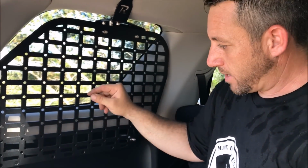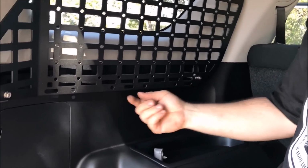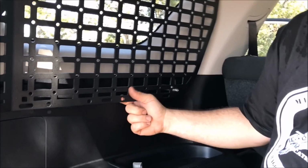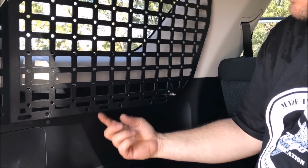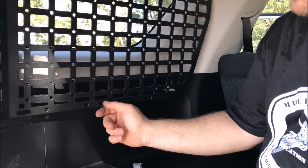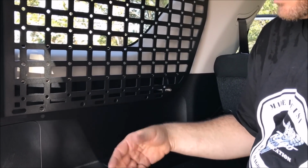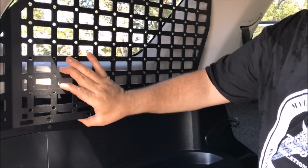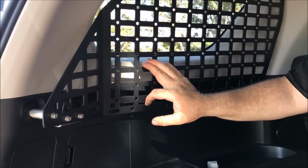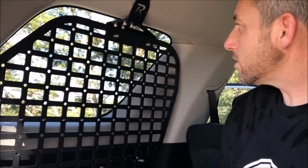I just want to mention one more thing, is we designed these to have these hooks at the bottom. There's a bigger hole here, a slotted hole. Some of our overlanding friends, they have big hooks, steel hooks they put in there. They hold shopping bags so they don't tip over, and whatever else they put in there. So we try to make these as modular as possible, as useful as possible. If you have any comments or concerns or questions, feel free to ask us.